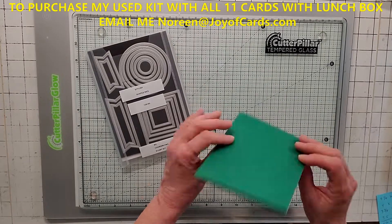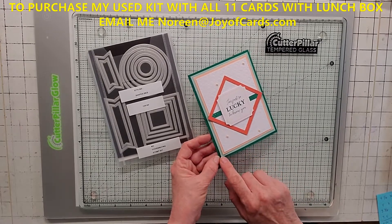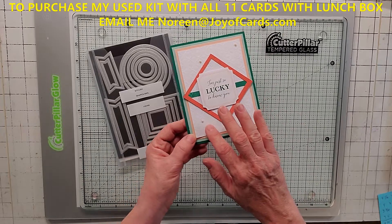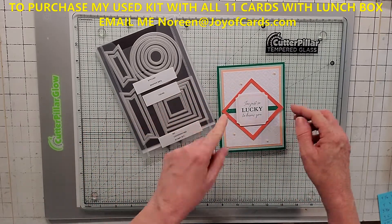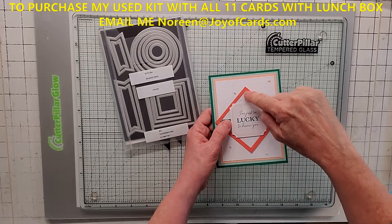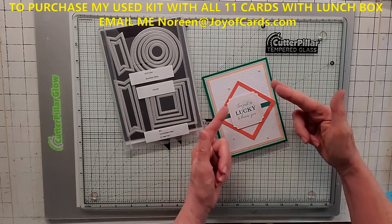Here's alternative number two. I took a Shaded Spruce card base, five and a half by four and a quarter, and took the envelopes — I destroyed all the envelopes because I like the paper inside. The Pool Party envelope is four by five and a quarter, and the Petal Pink envelope is three and three-fourths by five. I cut one of the embossed card bases at three and a half by four and seven-fifths. I took Calypso Coral from Stylus Shapes and cut a frame using the largest shape and the next one down. On another card coming up, I took another embossed card base and cut out one of those shapes and put it in the middle.